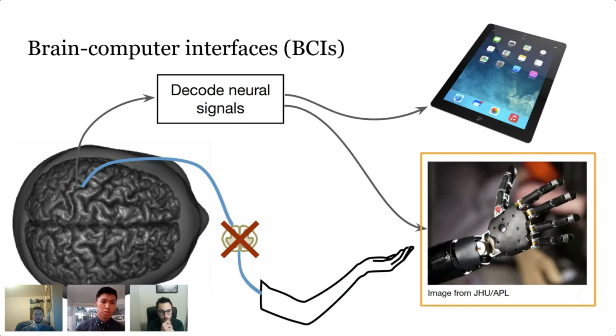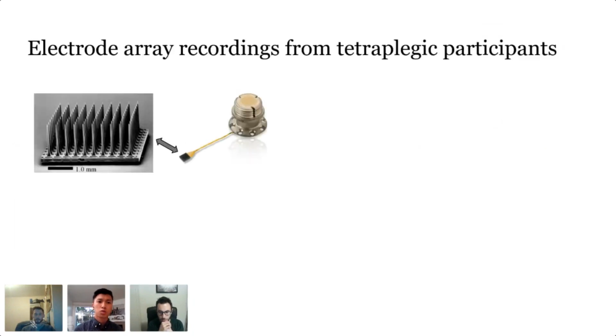Many previous hand BCIs have been limited to a few grasp templates, while humans have pretty unique control over finger individuation, which is useful for a lot of day-to-day function. So we're hoping to build up from individual fingers to more flexible hand BCIs eventually. To record neural activity, we implanted a 96-channel electrode array into the left posterior parietal cortex of 2 tetraplegic participants.